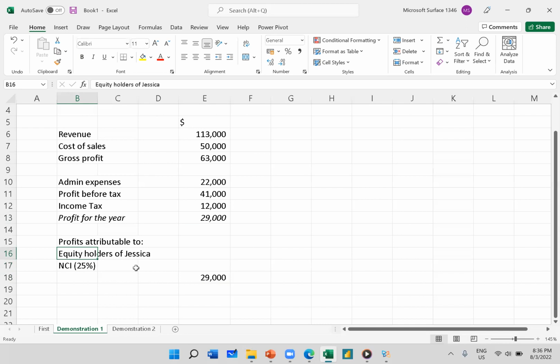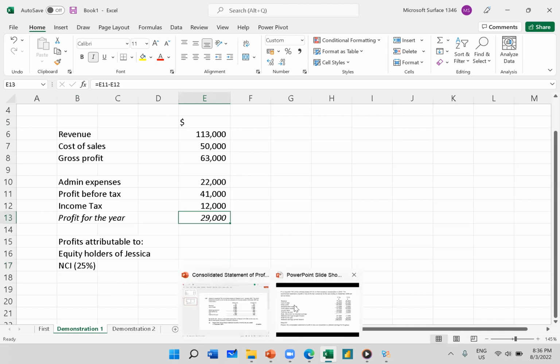So two things here. Number one, that's not how you do it, taking 25% multiplied by 29,000. I've been repeating that many times already. Only two things and then we are done. First thing, that 25% you will only take from the profit of the subsidiary, not the total of subsidiary and parent, which is this figure.